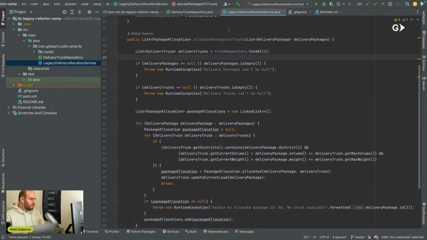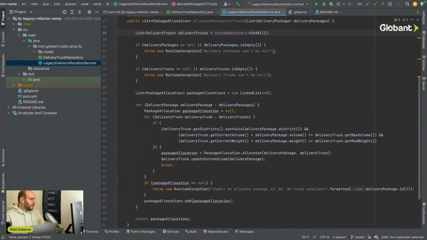It receives a list of packages, and then we go to the database and look for all the trucks, and we have some logic to validate that the trucks and the packages are there. So we have an if here, if the delivery packages is null, and we have all these conditions to check that we have packages and we have trucks.